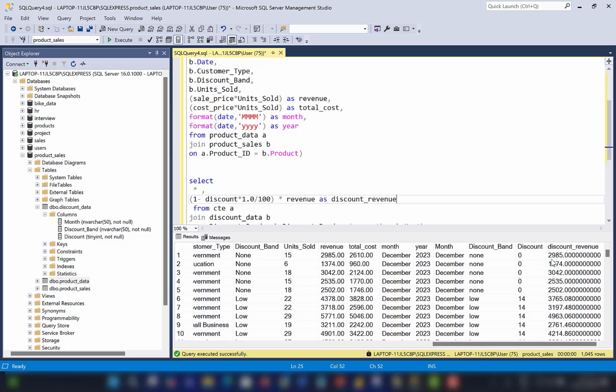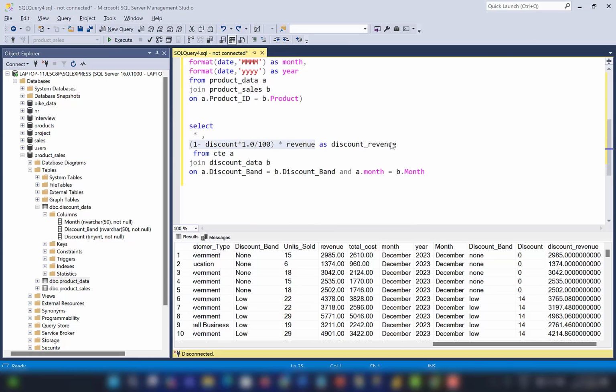And when we look at it, for a 0% discount, we're going to get the same revenue because nothing was subtracted. But when we get down here to the 14%, we can see that has been applied to the revenue figure here of 4378. And then 14% would be the applied, and then the remainder is what we get for the revenue. So now we're ready to pipe this over into Power BI.